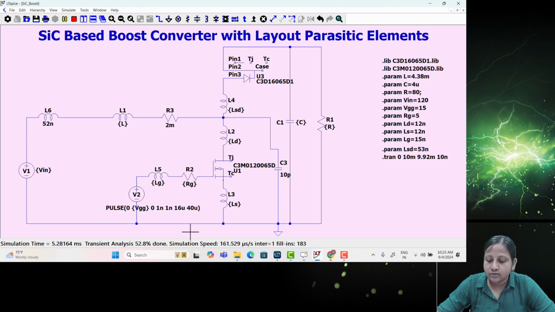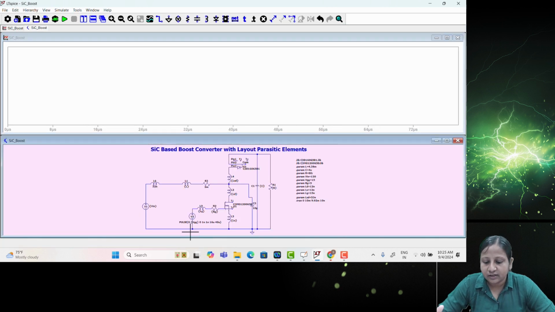Here you can add any other parasitic element which you think will be present in the converter, and that will obviously give you much more practical results. So you can build the actual circuit as you would see in the experiment or the hardware. A similar kind of circuit you can build here to see what kind of noises will be present. This will give us a clear idea of how these noises are going to be.